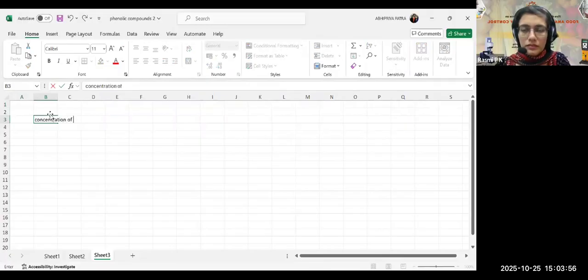Concentration of gallic acid in microgram per ml.